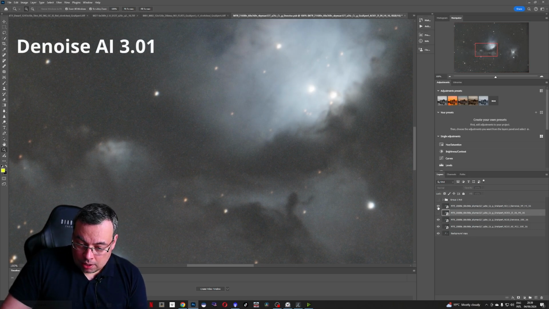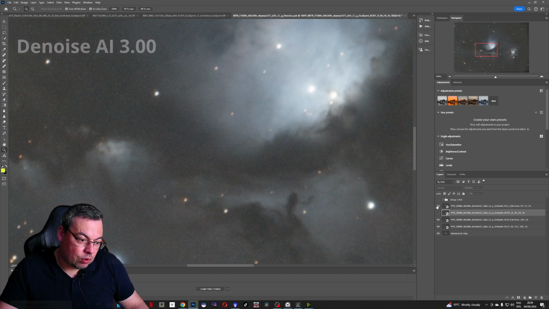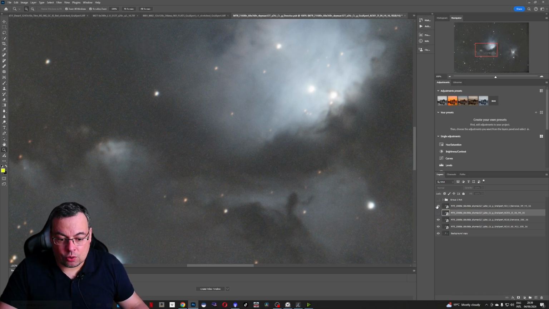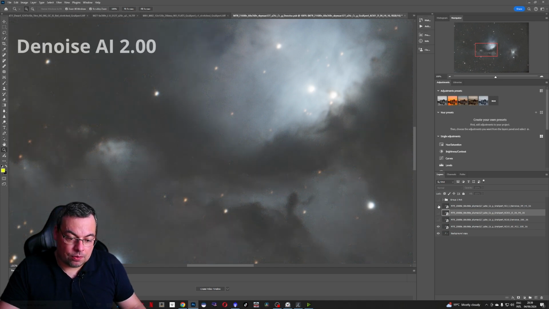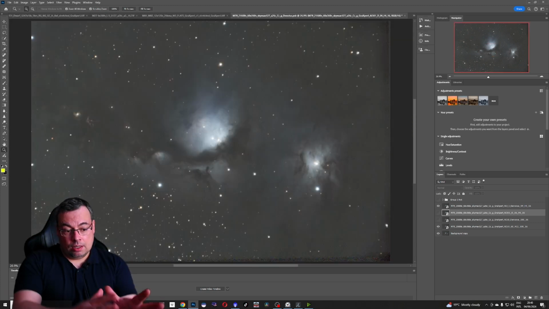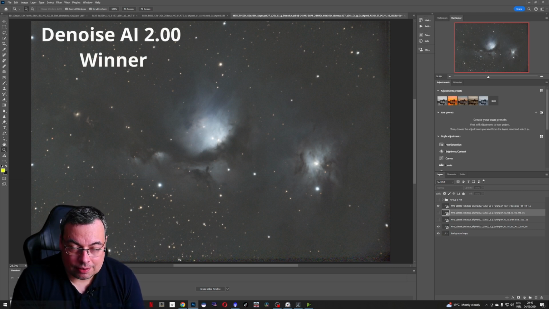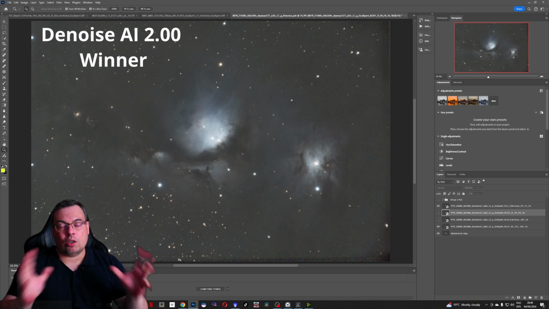So comparing now the 3.01 at 0.9 with maximum strength of 3.0, we do have some increase of noise and also sharper details. And compare with the 2.0, more visible noise and more contrast to the nebula features. Looking at this test on this lower signal to noise ratio image, I believe 2.0 still might be the best to use if you want to have lower overall noise.